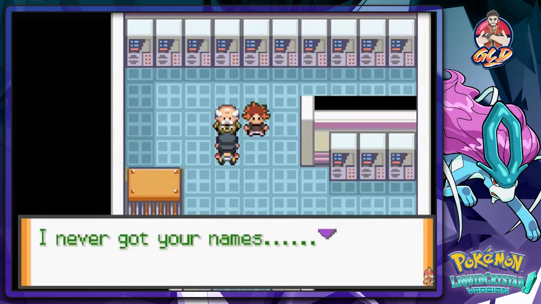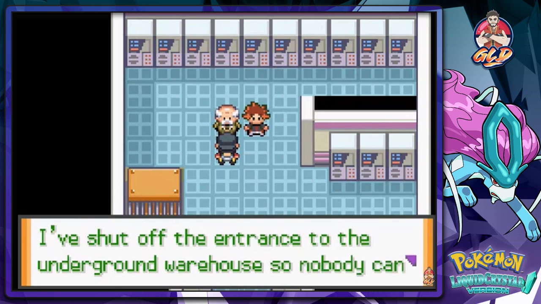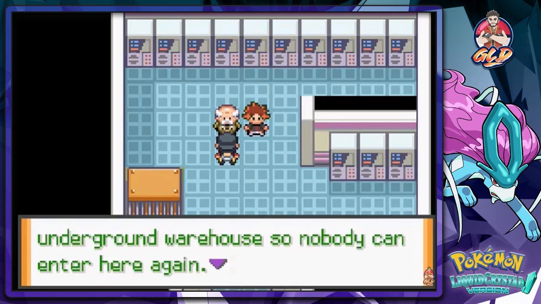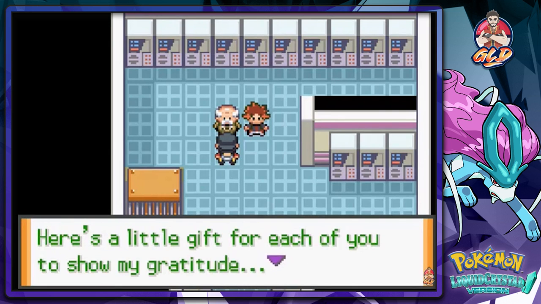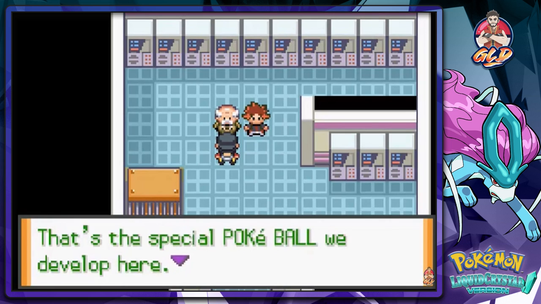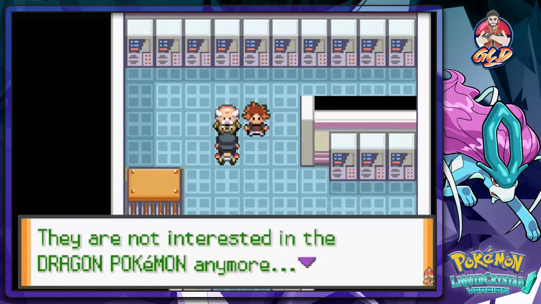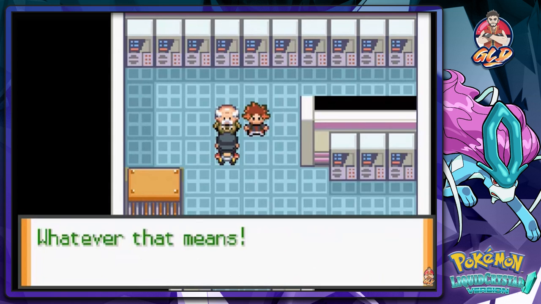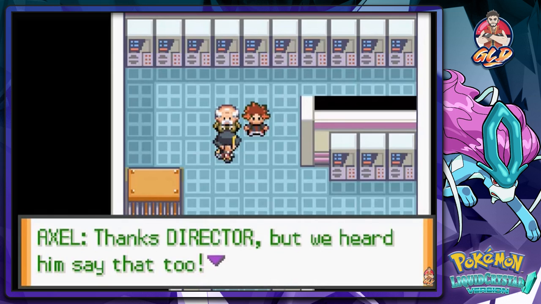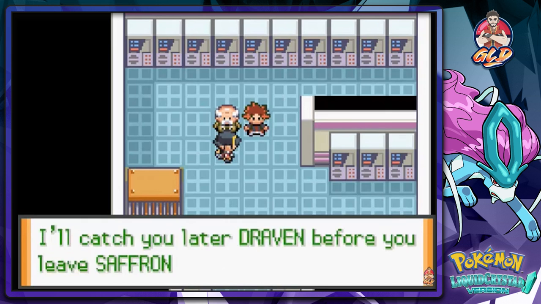Thank you guys for saving Silph Co. I never got your names. Ah, Draven and Axel. I'll be sure to remember them. I've shut off the entrance to the underground warehouse, so nobody can enter here again. Here's a little gift from each of you to show my gratitude. Here, take them. That's a special kind of ball, the only Pokeball that we developed that never fails to catch a Pokemon. Anyways, I heard Team Saturn's boss talking. They're not interested in the Dragon Pokemon anymore, whatever that means. Thanks, Director. But we heard him say that too, as he talks to himself. Anyway, I'll catch you later, Draven, before you leave Saffron City.